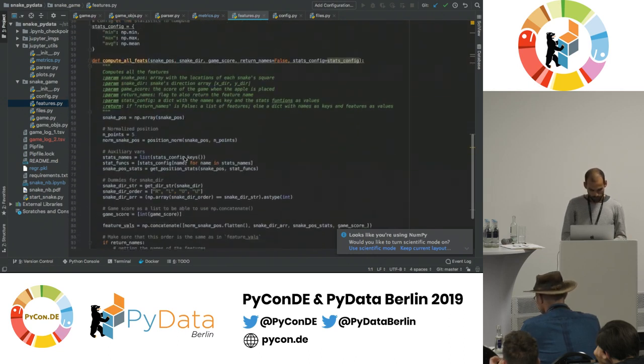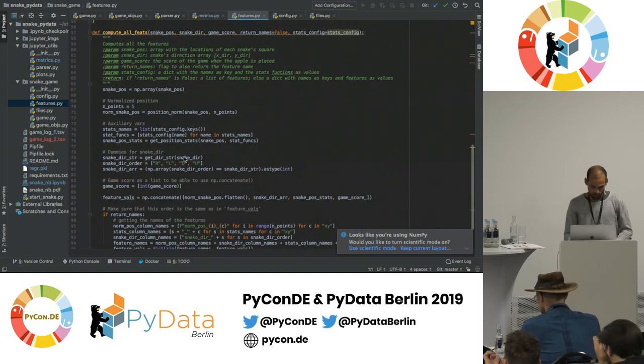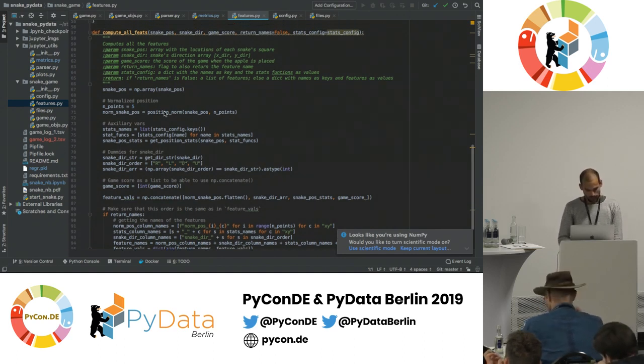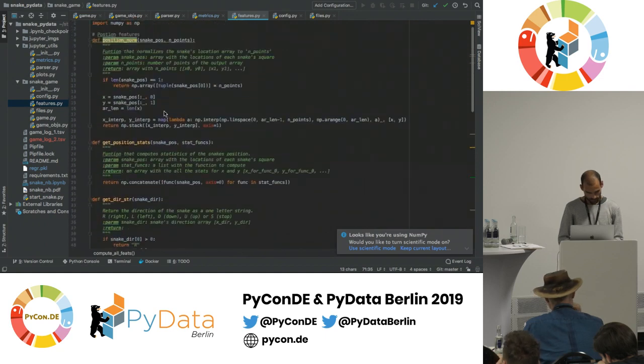And so for these features, we have this function that computes all the features. And so we start by normalizing the position, like I said.